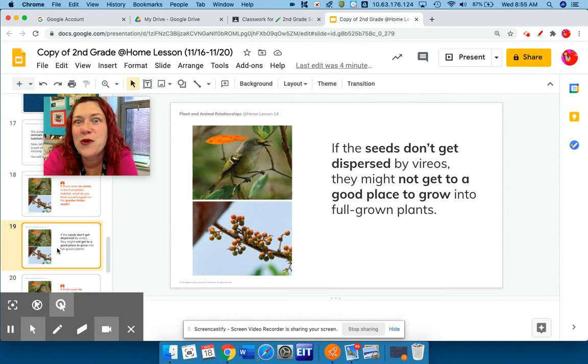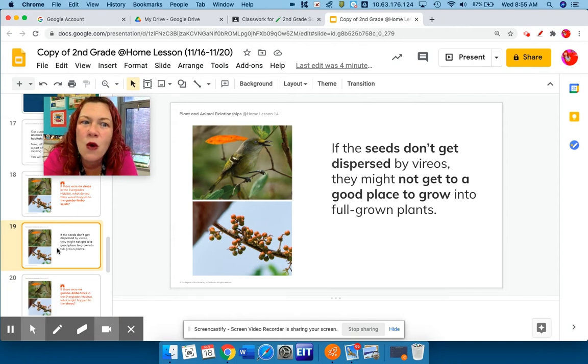I'm sure you practiced saying your idea, so here's one way you might have said it. If the seeds don't get dispersed by vireos, they might not get to a good place to grow into full-grown plants. You also might have said something like, maybe the seeds won't move.